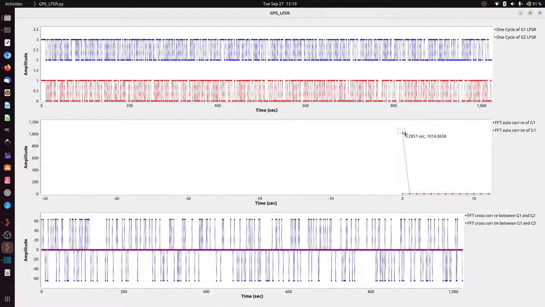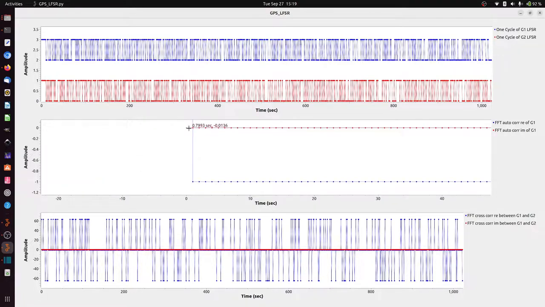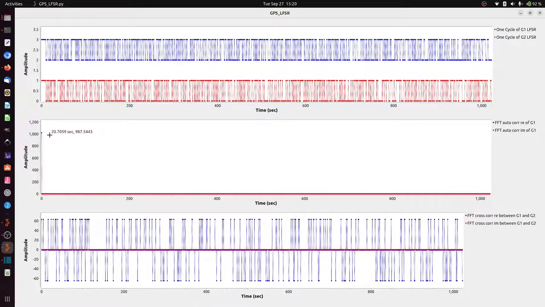Let me turn off the auto scale so I can zoom in. If I zoom in here, the very first dot at shift zero is right there at 1023. And let me turn auto scale back on and zoom in on all the others here. So down here, you can see that the red is always exactly zero, and the blue is always at negative one. And that blue is going to be negative one the whole way. So this is the property that I talked about, where the autocorrelation is n, the length of the sequence, for no shift, and exactly negative one for every possible other shift.